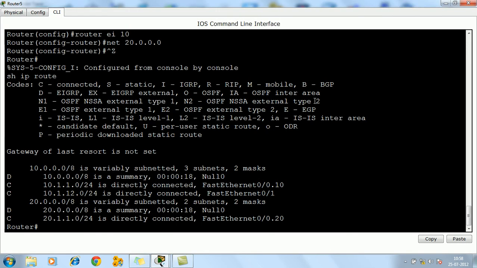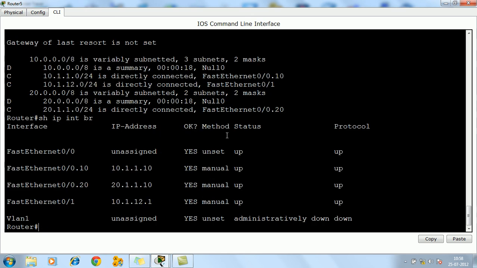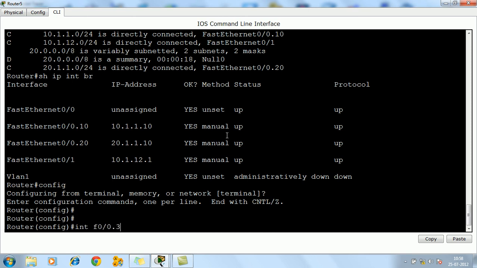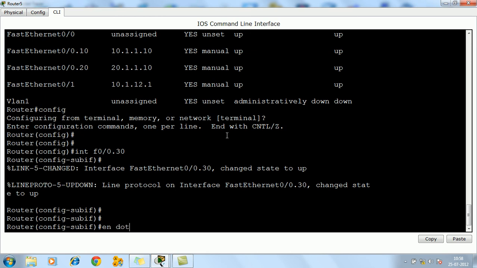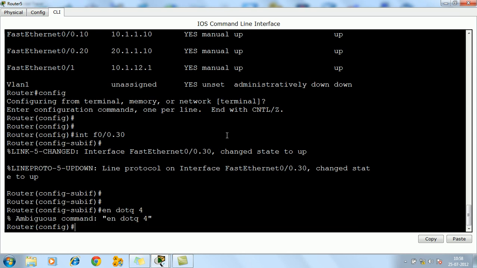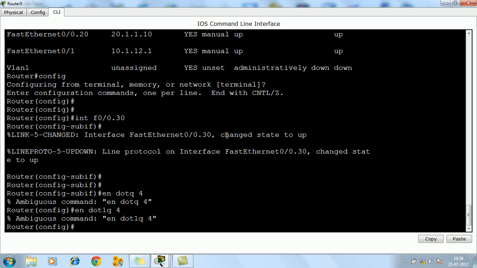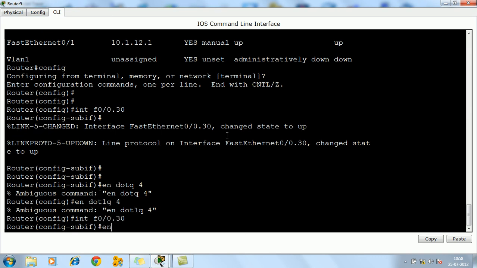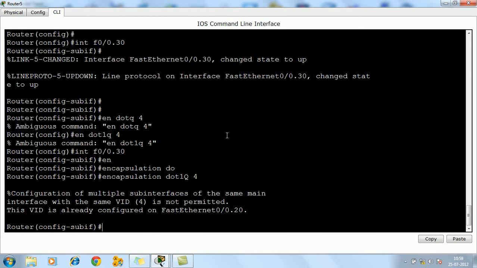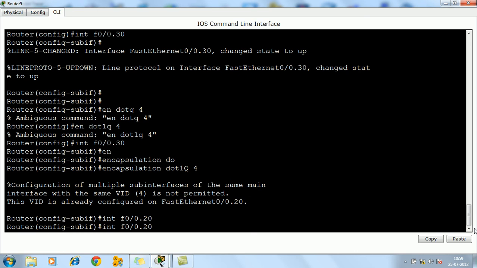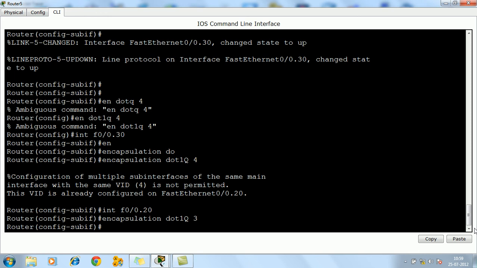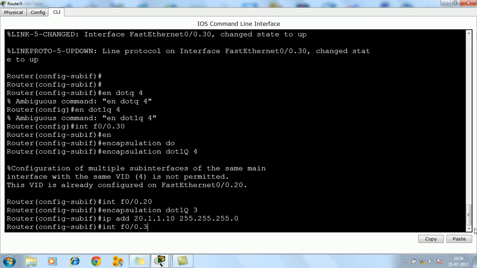What happened to this? Oh, I didn't configure this for VLAN 30.